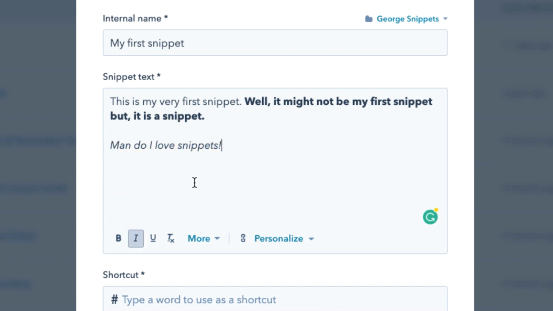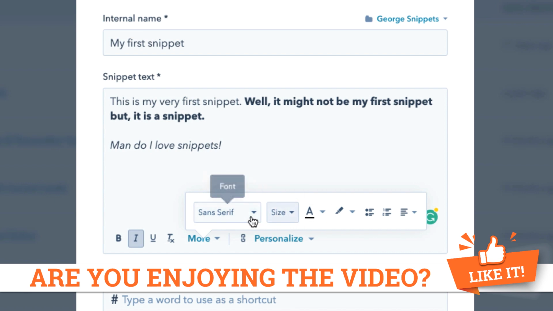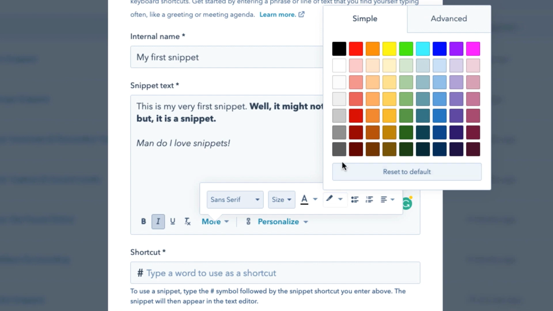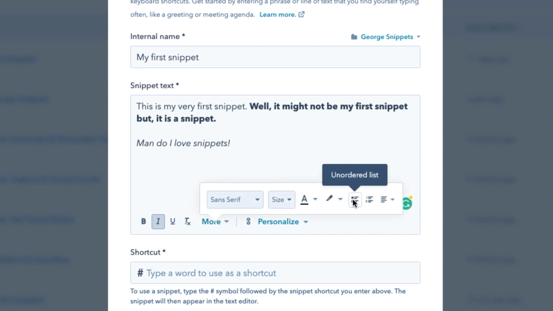Now, this is a great way to visually make it the way that you want it to be moving forward. You can also look under this More tab here, and you're going to be able to see that you can actually do the font size, even font colors. And then here, we're going to be able to see that we've got colors. We can do advanced colors, all sorts of things under here, bullet points.